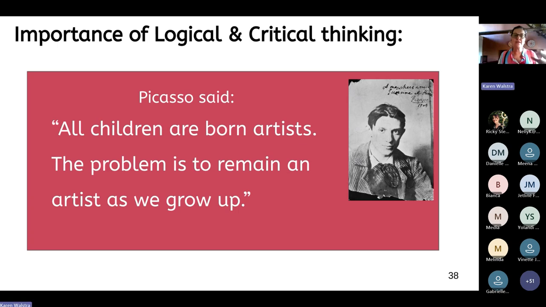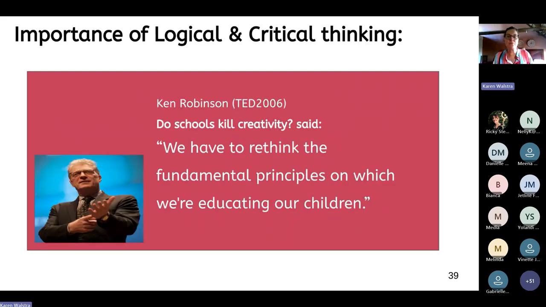So think about that. How are you encouraging this? How are you encouraging the creative thinking? How are you encouraging the children to want to do what they want to do in terms of creativity? And then for me, one of the people I really loved a lot was Ken Robinson. If you've never watched his 2006 TED Talk on "Do Schools Kill Creativity?", go and watch it. It's really inspirational and really relevant still today.